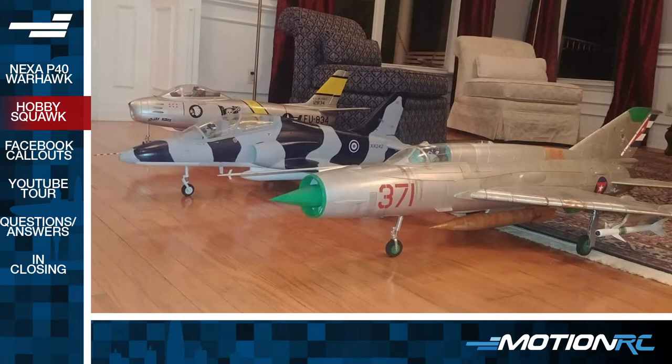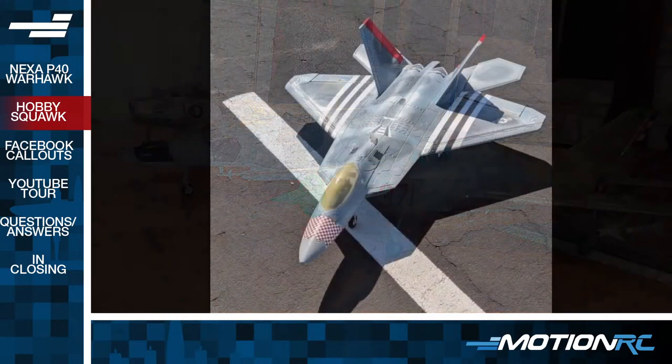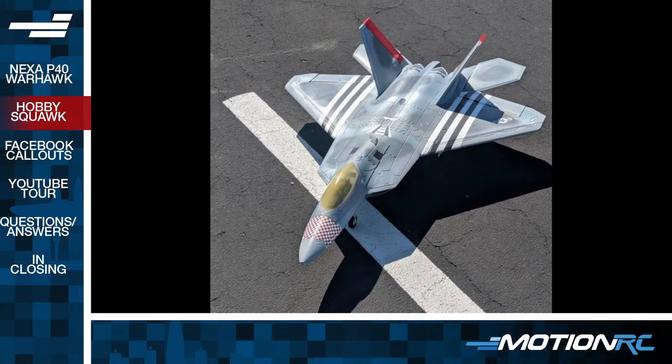Then I came across this one. Again, these pics were all shared in our thread. So if you put it in there, I'm going to put it up here. As long as it's good, I don't care who it's from, it'll go up. But this actually is not the 90mm. This is a 64mm F-22 from Gillitrout. He put some crazy invasion stripes on it, and he did that really well. I dig that. I have a 64mm F-22. It's one of the few that I've still yet to fly.